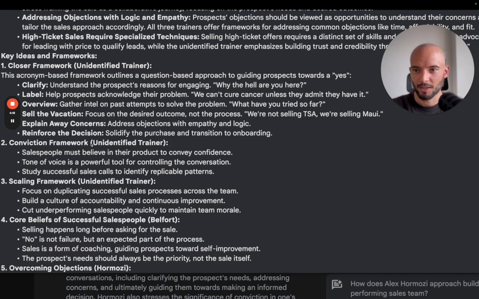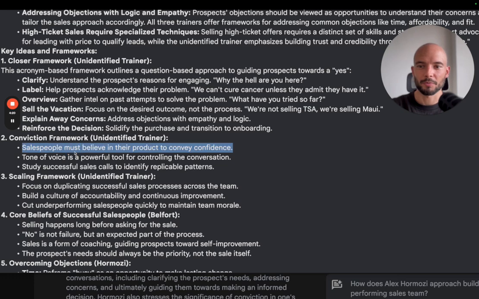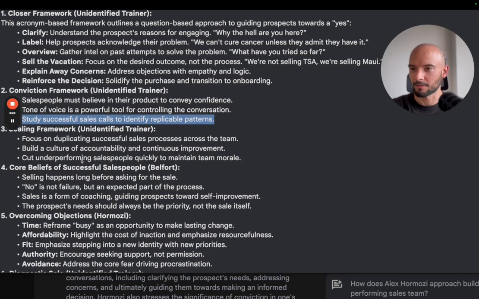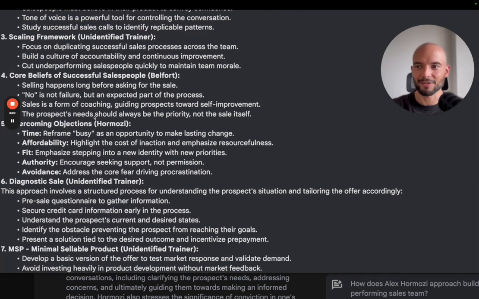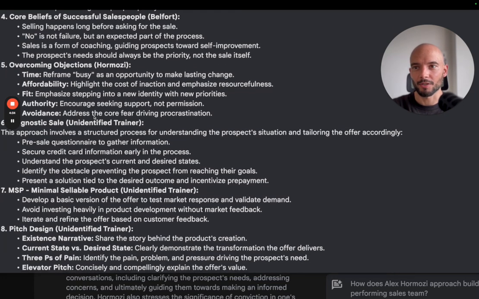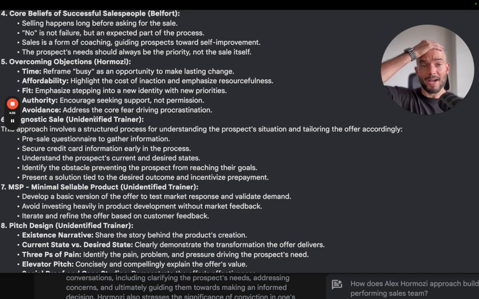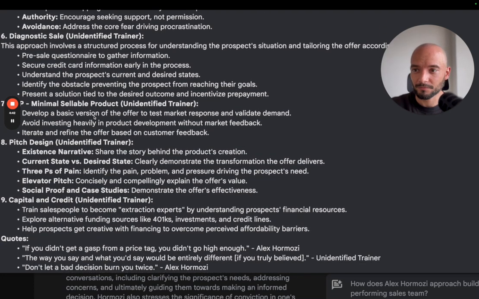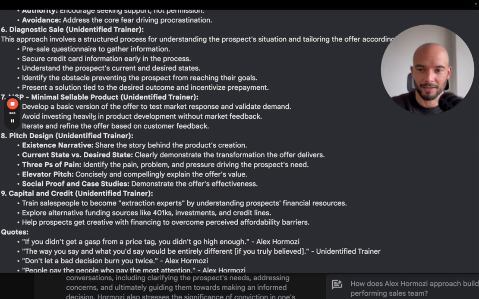Conviction framework: salespeople must believe in their product to convey confidence. Tone of voice is a powerful tool for controlling the conversation. Study successful sales calls. You have the entire thing. Instead of sitting around for 4 hours watching these videos, now you have all the content step by step, and you can learn it in a different way.